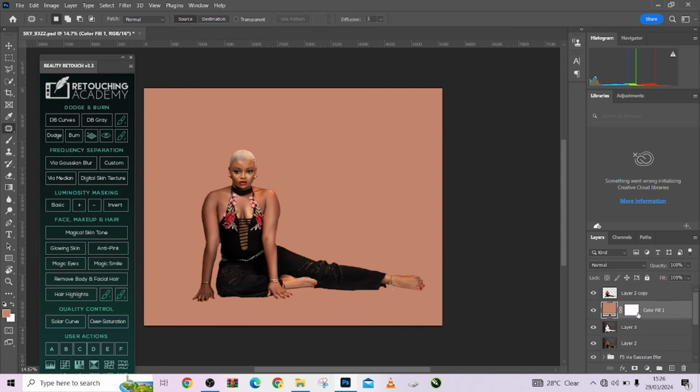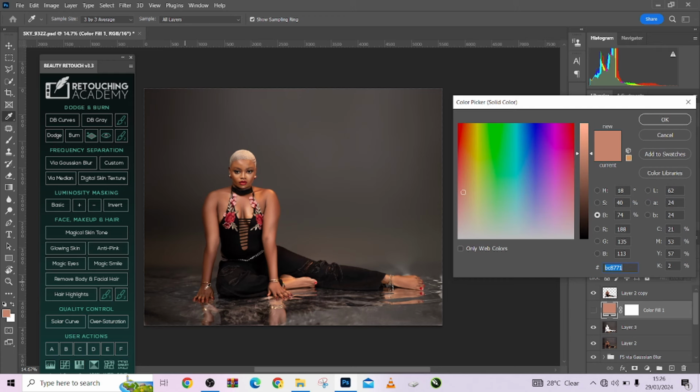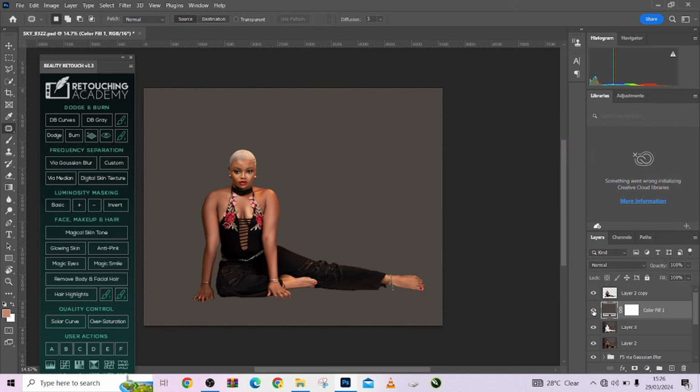That was quite confusing, so I'm going to deselect the solid color because I want to pick the color here. Then I'll take my picker tool and just pick a color, right there. Then darken it down a little, press OK, then load the color up.